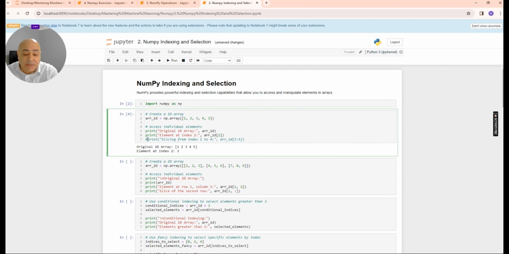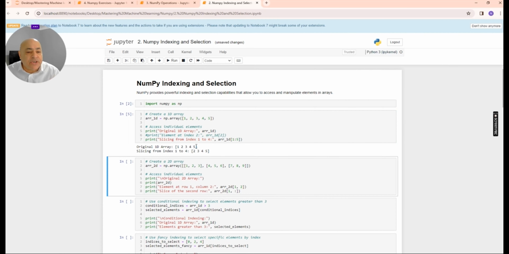Now, if I uncomment this and I say I want to access index number 1 up to 5, that means it will include the content of index 1, 2, 3, and 4. It will not include 5, up to 5. So you need to remember this, and I talked about it a lot in that introduction course on Python.